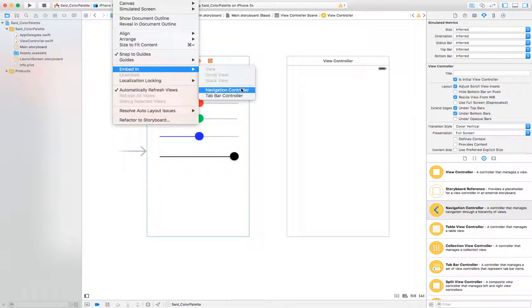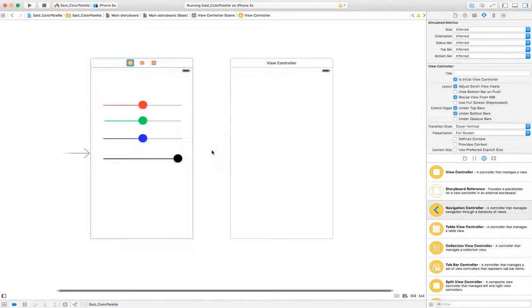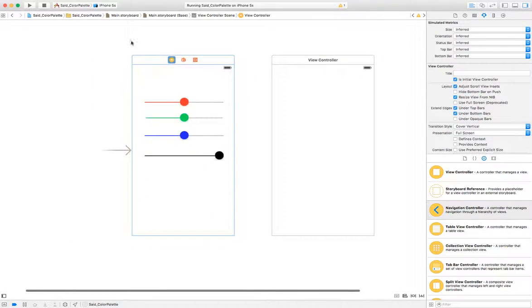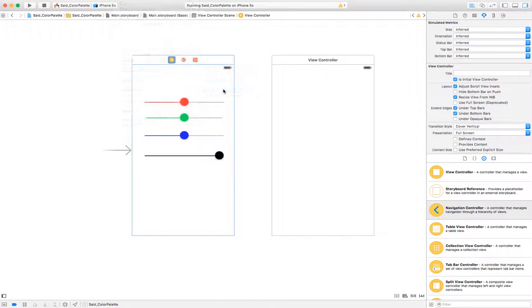I'm saying here to embed the first screen in a navigation controller. Before I do that, I'm going to hide the Project Explorer so that there is enough room so you can see what's going to happen. So select the first screen, Editor, Embed In, Navigation Controller.